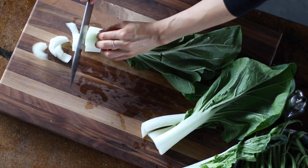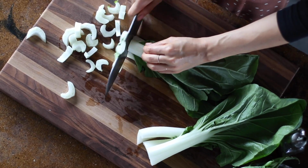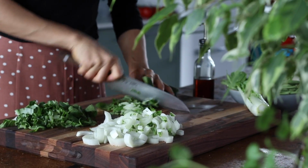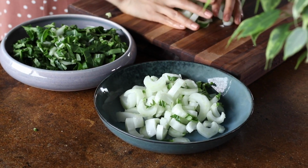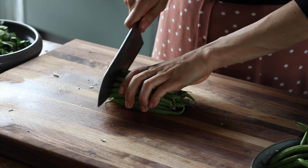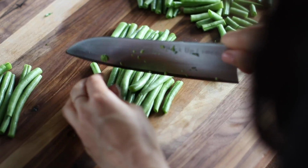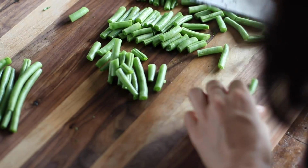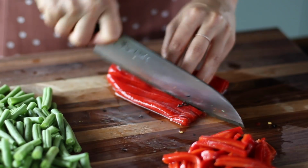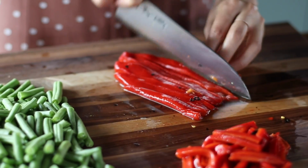While the tofu is frying, we're gonna prepare the veggies. So for this, I've got a head of bok choy. I'm gonna cut the leaves and the stems into bite-sized pieces, and we're gonna keep those green leaves and the white stems separated for now. We're also gonna trim the ends off of about 2 big handfuls of green beans and then cut these into thirds. And then finally, I'm gonna use 2 roasted red bell peppers that I'm getting from a jar here that I'm then gonna thinly slice. These roasted bell peppers add a really nice flavor to the Nourish bowl.